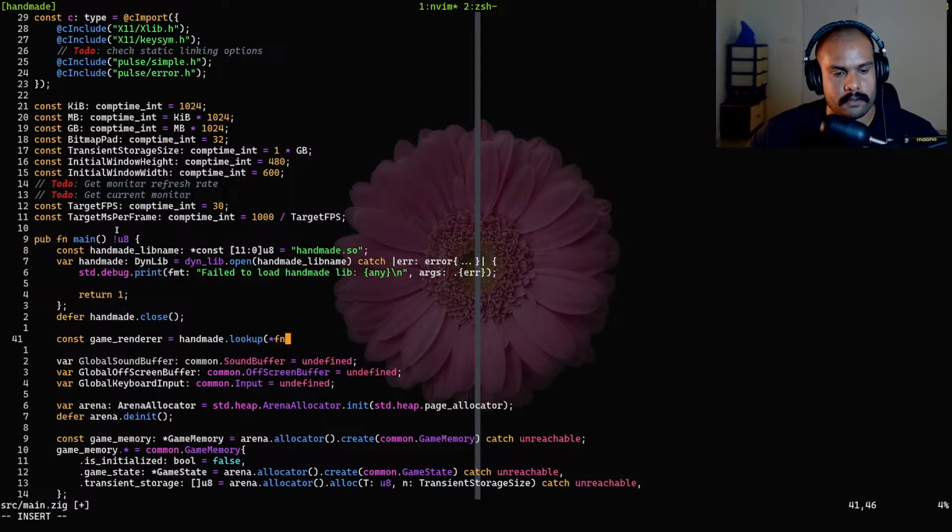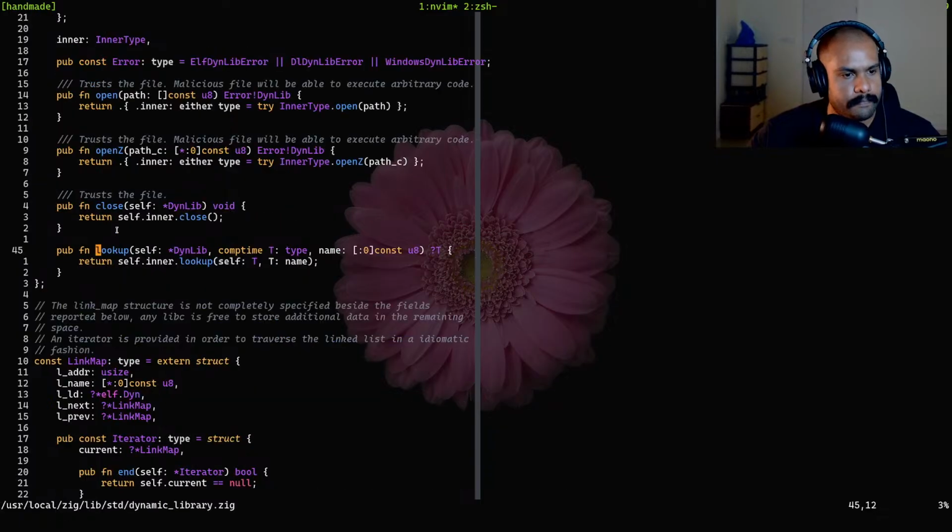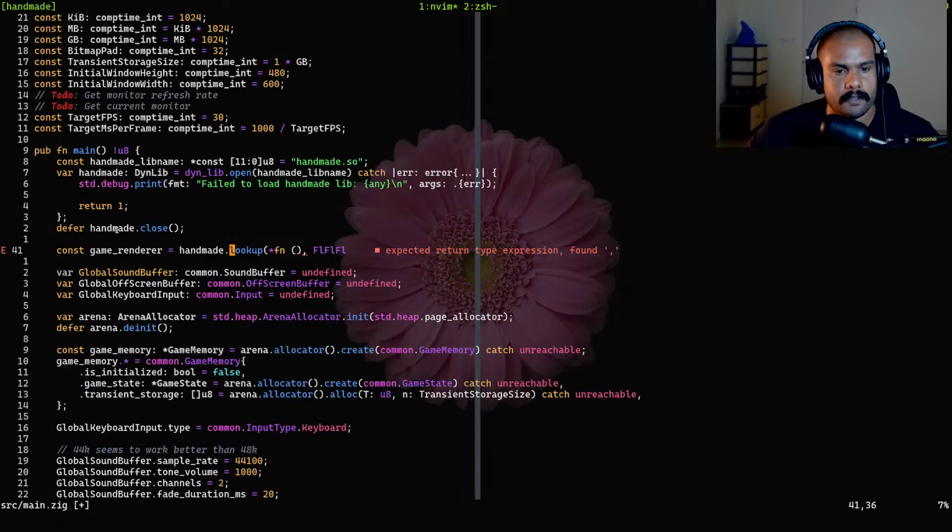That's going to be a pointer to a function. What else do we need? Type and name. Game update and render.